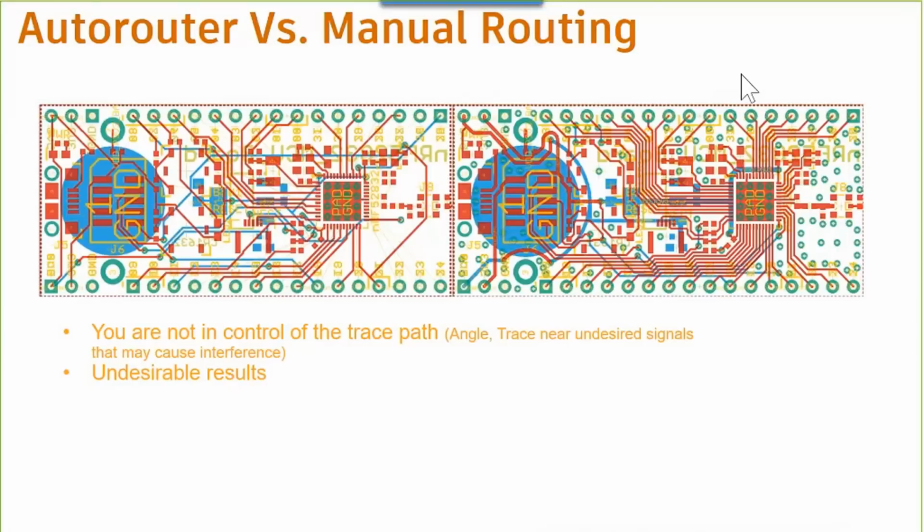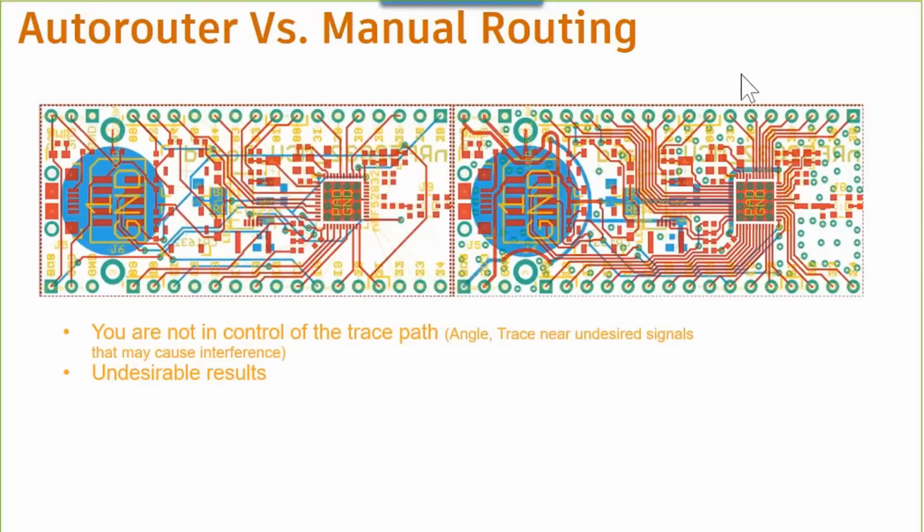So letting the auto router just go to town on a board is usually not going to give you the best results. Normally, what I like to use the auto router for is for doing straight drops to ground and power planes. In that scenario, it really does save work. It just goes right off the pad, drops a via, and takes care of all that for me, and then I can do some of the other traces more carefully.